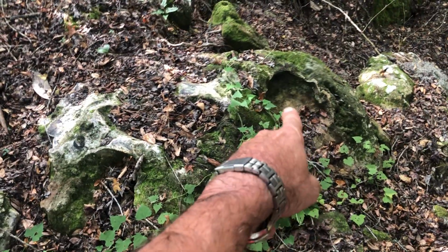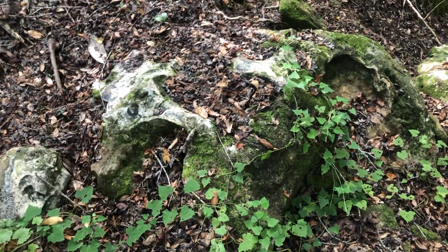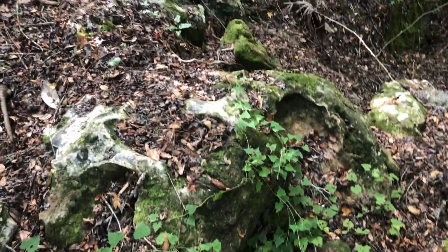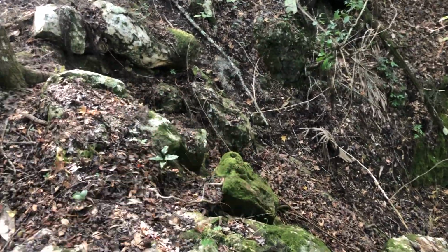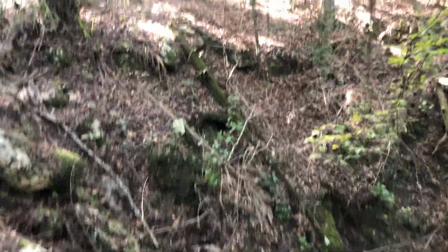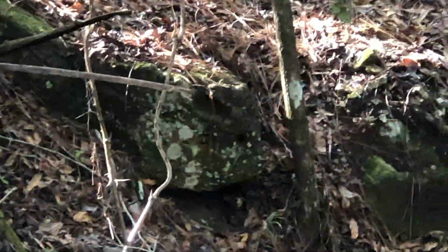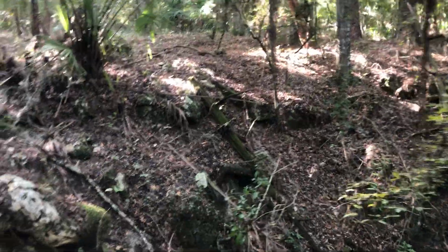So again, that's the eye socket, his 2 nostrils right there, and then down there is one of his top chompers. And there used to be another face that was right here, but it looks like it's fallen down from the water erosion, so we can't really see it very well. And take us over here. I'm not sure how good of a look we're going to get at it. I'm sorry that the camera's all jerky, friends, because it's zoomed in. That's the turtle. And you can see all the way back there is his shell. So let's go over there and see if we can get a closer look.